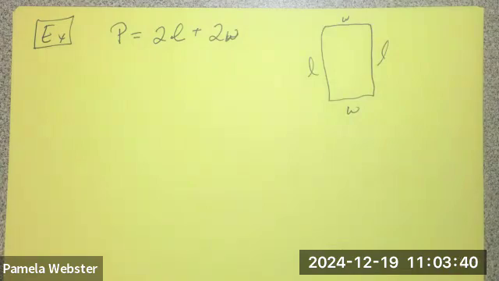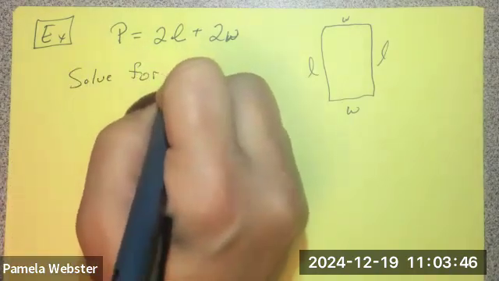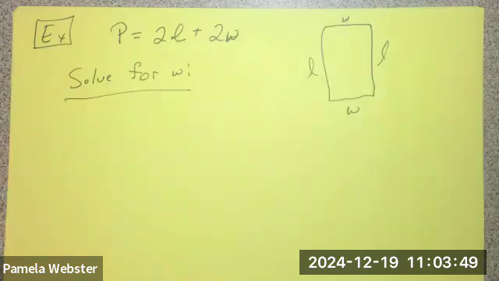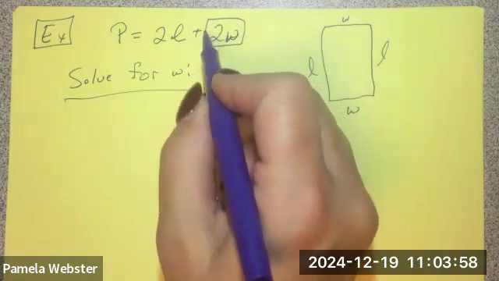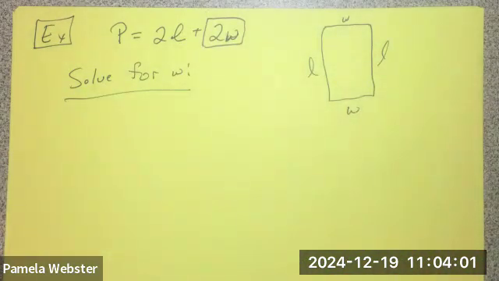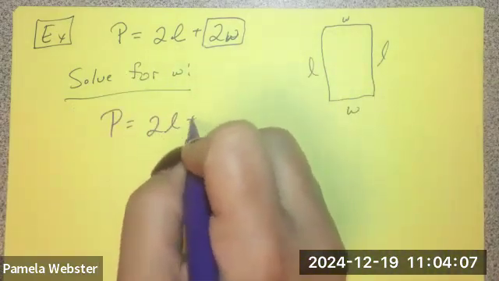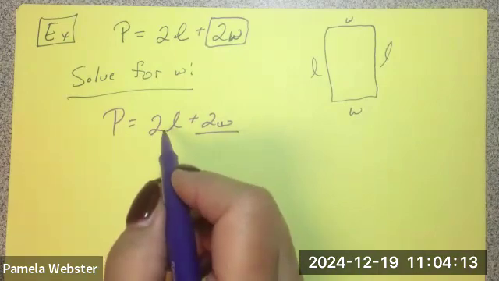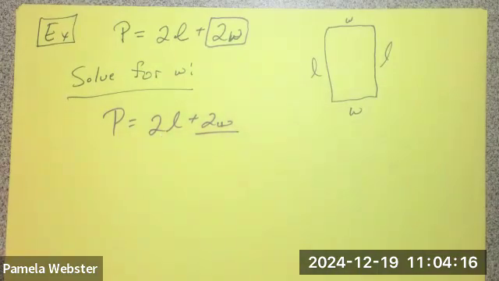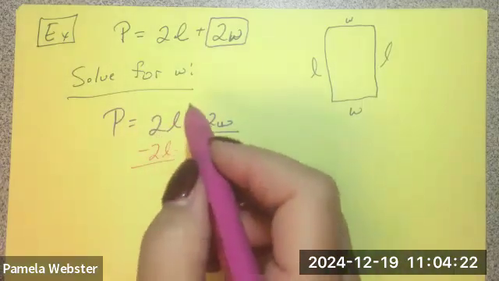So you'd be given this formula or you would find this formula and it might say something like solve for W. So you're going to come back around and say, no problem. I see that the W is over here and I want that to stay by itself. And I also see that we're adding 2L to that. So if P equals 2L plus 2W, then I want to solve for the W. I'm going to get rid of this 2L. It's being added. So again, what's the opposite operation? In my head, I hear you saying subtract. Addition and subtraction are opposite operations.